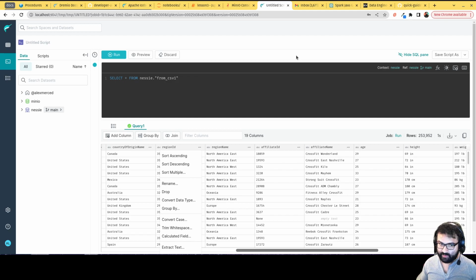So what you would do is first create the Iceberg table with all the right fields with the right types. Then you COPY INTO it from the CSV, and it'll automatically convert the strings into that data type, matching the schema of the Iceberg table you're copying the data into. And the cool thing is that CTAS can only be used to create a table, while COPY INTO can also be used to do ongoing incremental additions to a table from CSV.